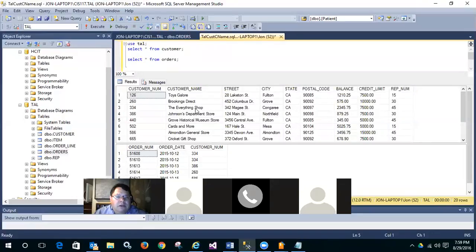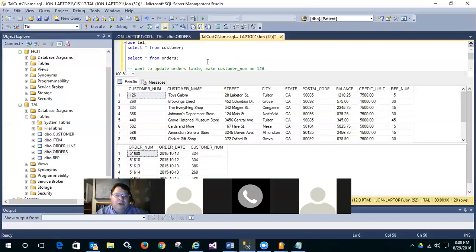Okay. Now, imagine for a moment that we wanted to change it back. We would need to find the SQL syntax for updating it. So what we want to do, and this is a comment here, is update the orders table, make customer num be, and we want to set it back to 126, but not everywhere.